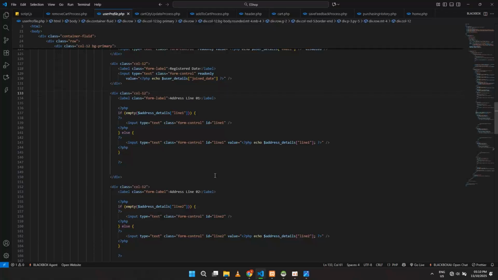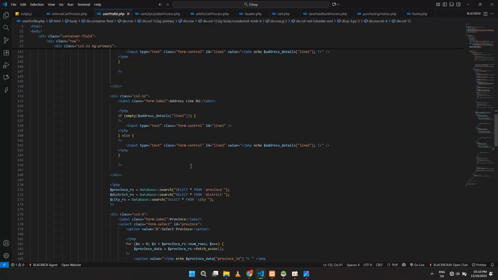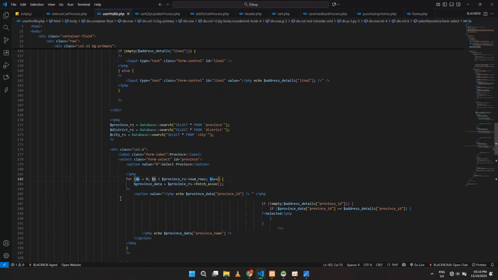Each of the drop-downs is populated dynamically from the database using a while loop. Then I use a conditional to automatically select the user's current location values. This combination of PHP and Bootstrap ensures that all address fields are both dynamic and responsive.